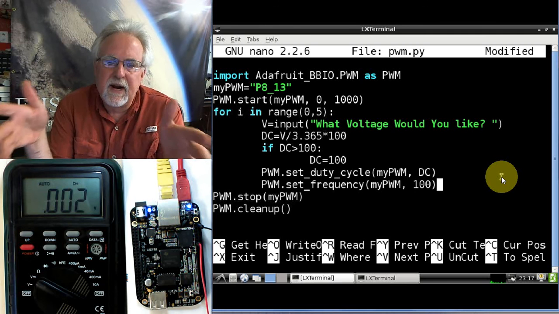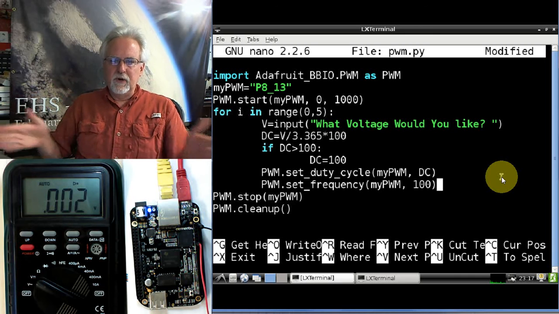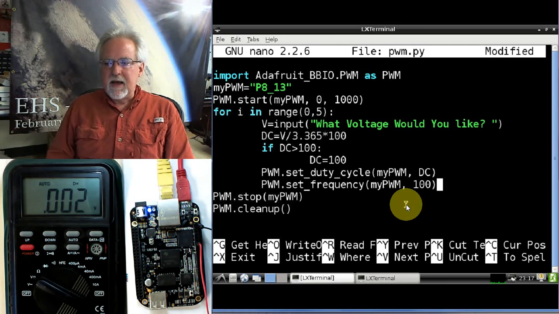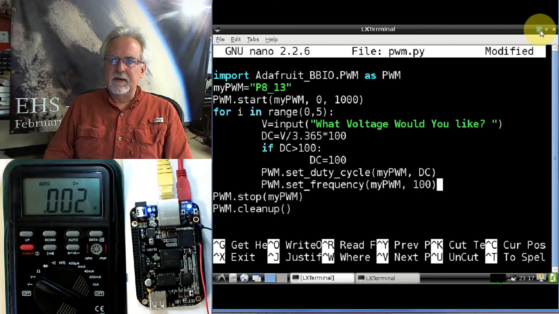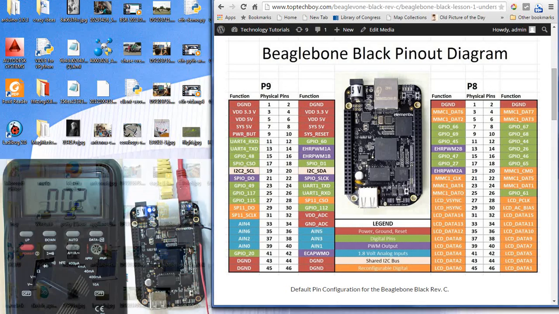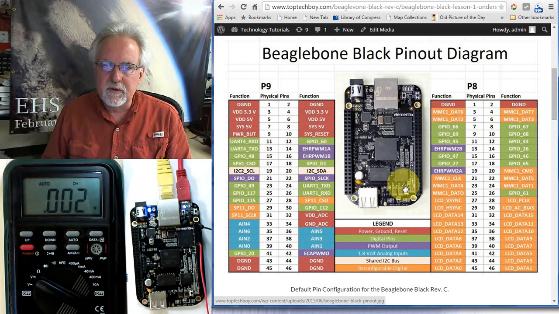But if you had other applications where you wanted to have a signal and you wanted to change the frequency and keep the duty cycle the same, you could do it with pwm.set_frequency. Okay, I think this is just really, really exciting. The things to keep in mind is you've got to keep in mind that on your BeagleBone Black, it is the purple pins that you can do this with. The red pins you need to limit to your digital outs, and the purple pins you can do the PWM.